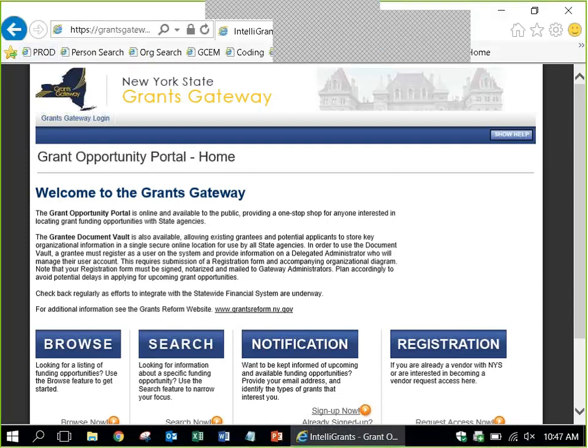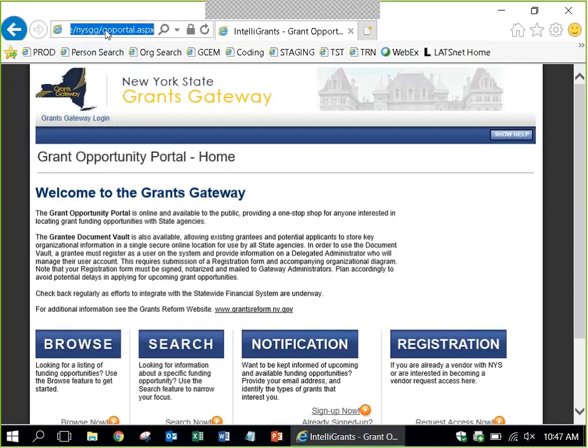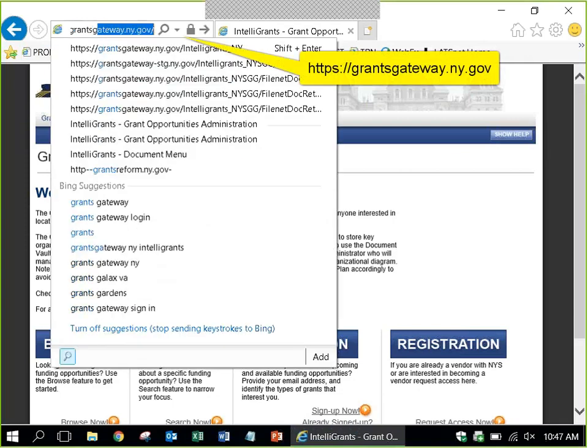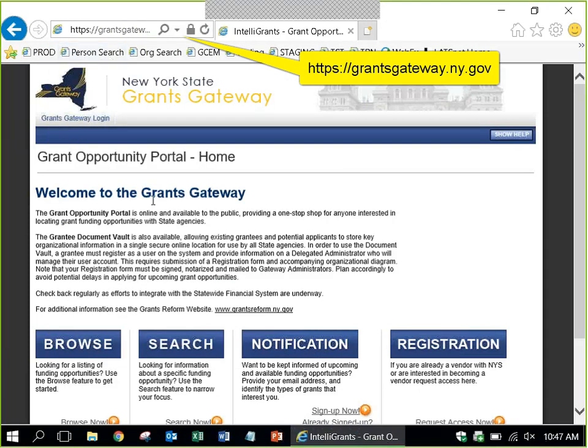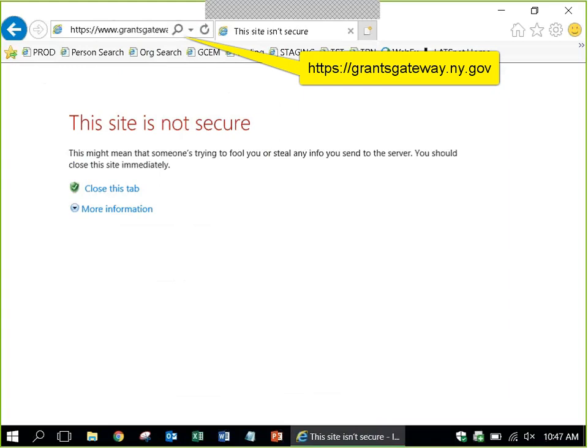I'm at the Grants Gateway. You're going to be going to, if you haven't done this before, grantsgateway.ny.gov, and it'll bring you here to the Grants Gateway portal and allow you to log in up here in the top left. I want to point out something though, because another thing that people sometimes have an issue with is a lot of people are used to just typing www when they go to a website. You can't do that with the Grants Gateway, and you can't do that with secure state websites. The way the state has it set up for all these sites is that www does not have the security certificate on it. Only the HTTPS one does.